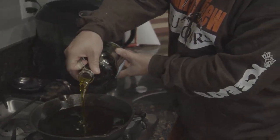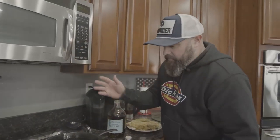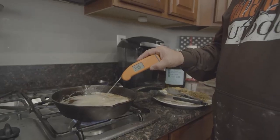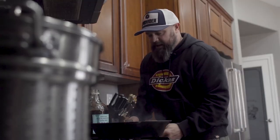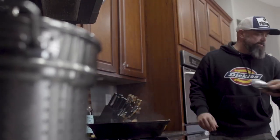So you can see we went with the olive oil here with our buddies at Napa Valley. A lot of people don't fry in olive oil. It's got a low burn rate, but we got this at 350 degrees. And what I love about frying with it is the flavor. It's gonna make these Surf Scoter sandwiches absolutely pop off. So I'm gonna have Clay come in here with his tongs and we're gonna start dipping these in that hot grease.